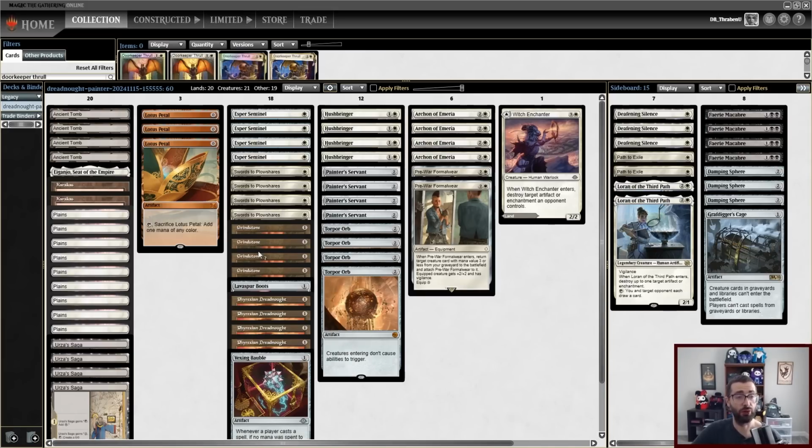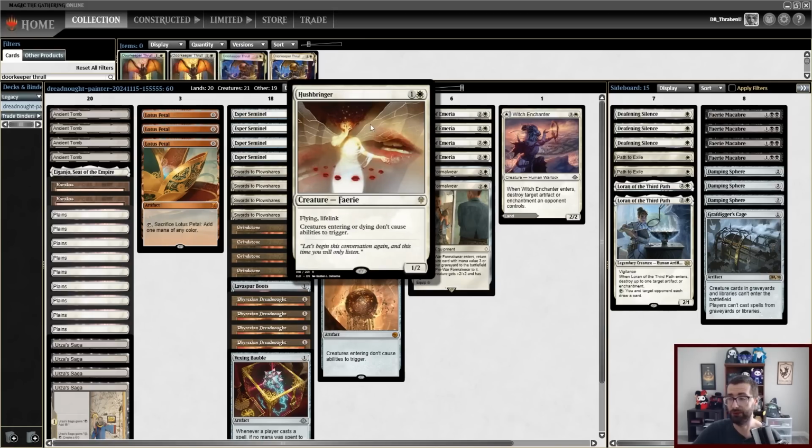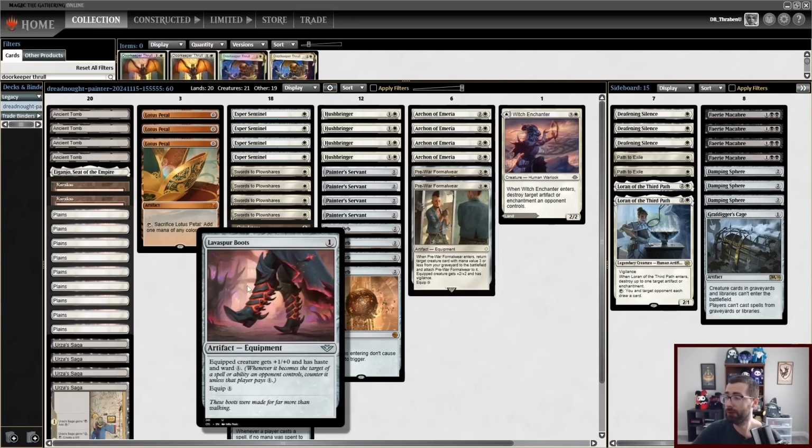Many of my creatures are going to be small in this deck list, dying to things like Fatal Push, Bowmasters, Lightning Bolts, whatever, so having some way to bring those back or otherwise make those bigger might be a good idea. I don't really plan on winning very many games via fair combat damage, and if we do, it's probably off the power of Urza's Saga into Lavaspur Boots, so I think that's where we're at.